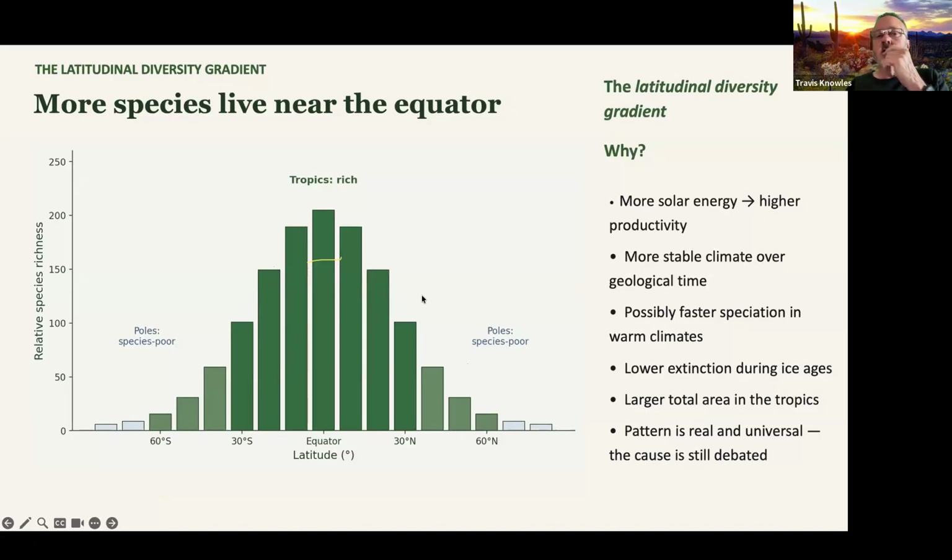Why are there more species in the tropics? This is one of the great questions of global biogeography. And we don't have one answer to this question. It seems to depend on the group of species. I'm not going to read this list to you here. Bullet points on the right, I'd like for you to read it. These are some of the potential explanations for why there are more species in the tropics than there are in temperate zones and in polar regions.